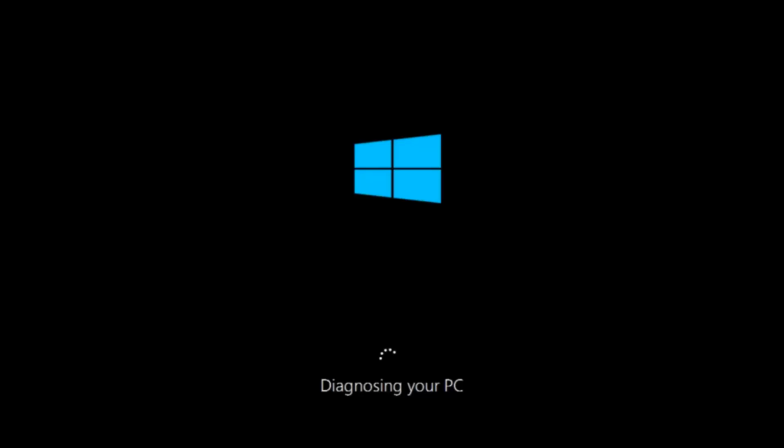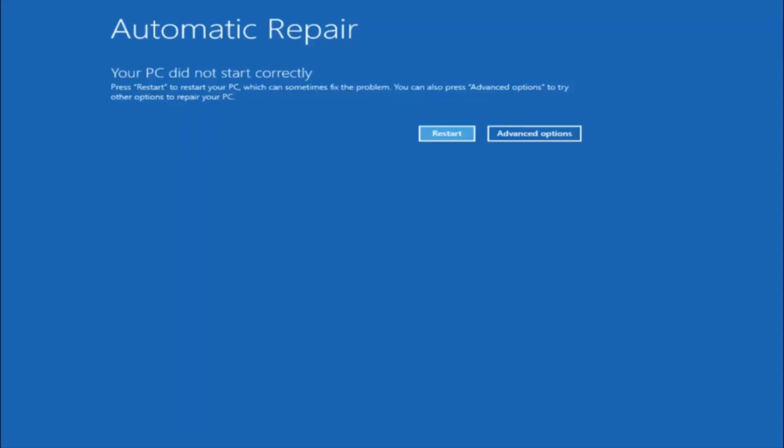So we are going to assume that you obviously cannot boot into Windows 10 and that you just keep getting rejected, and you have to keep manually turning your power off, doing a hard power off by pressing your power key on your computer until your computer turns off. In Windows 10, after 3 consecutive power offs that are done improperly, it'll try and launch the automatic repair tool, which is where we're currently at right now. Just keep that in mind, and this does not require any additional CD or DVD downloads, no ISO files, nothing. This is built into Windows and acts as a recovery device for your computer.